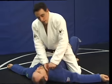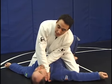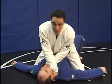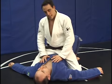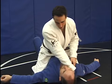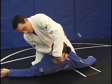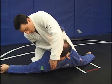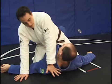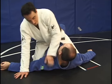Okay, so now that we have the 2-hand collar choke here, okay, with both hands in, 4 fingers inside. There's a few variations on this choke. I mean, as a beginner, get this one down. You can try this one as well, right? Once you have this hand in here, even if he's got his chin tucked a lot, you can either get the thumb inside the collar here, or you don't even need it. If you can grab a flap of the gi, just make sure your pinky is touching the collar here. You're that close. If you're too far away, obviously it's not going to work. You want to be here, okay?